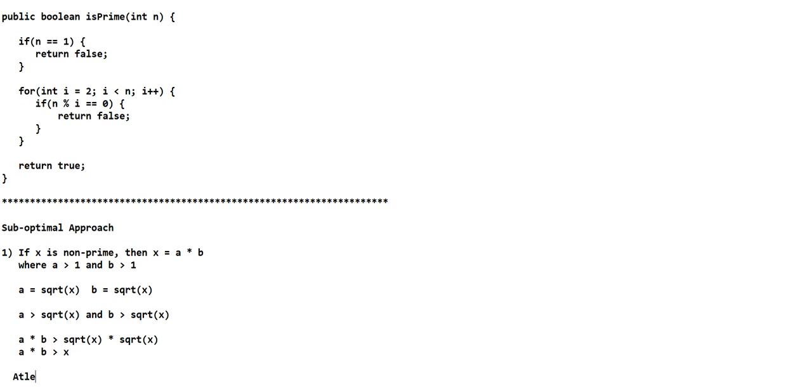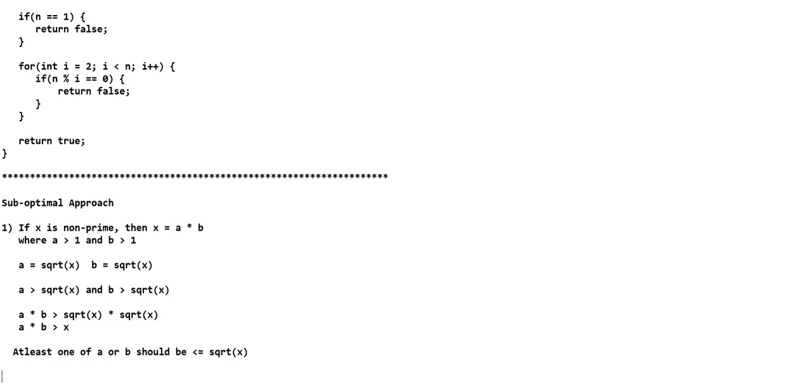So at least one of a or b should be less than or equal to square root of x. The other can be greater than the square root of x, but at least one should be less than or equal to square root of x, right?